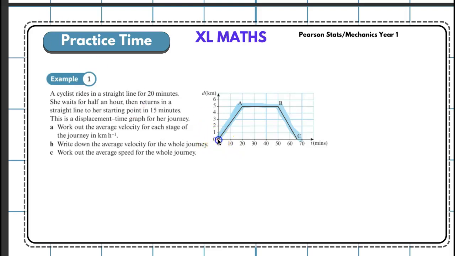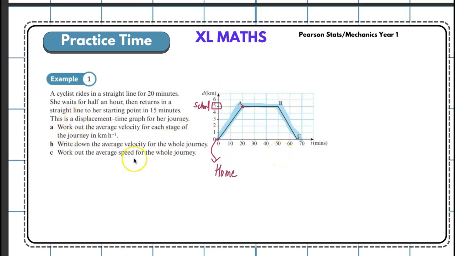So we can say, for example, this is your native place, like your home, and 5 kilometers away you have a school or your friend's house. So you left your home, after 20 minutes you reach your school, you stay over there for a particular interval, and then you come back. When you're coming back, it shows the negative slope, negative gradient, the line like this.